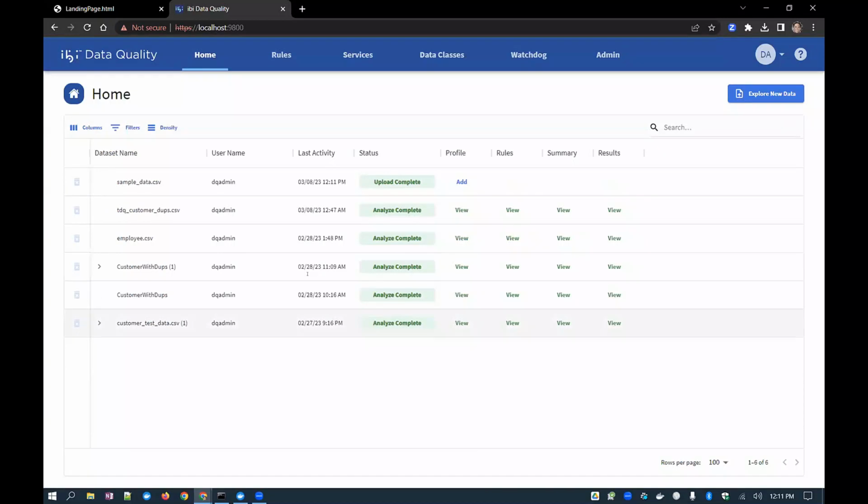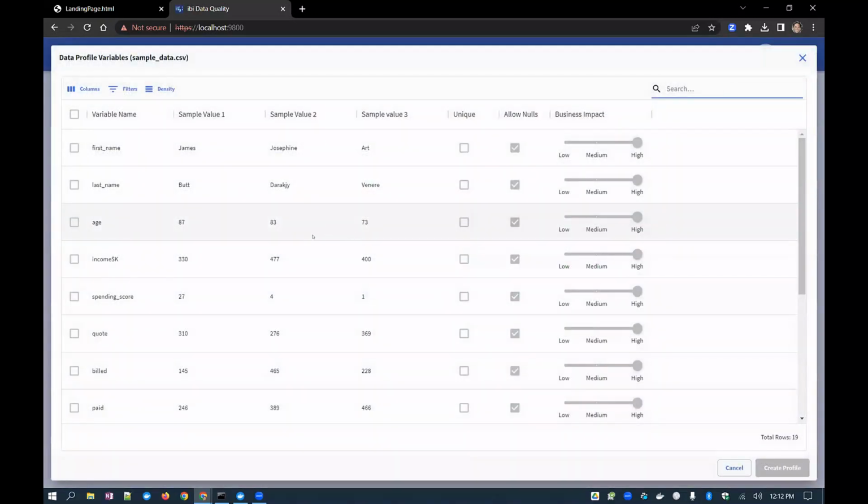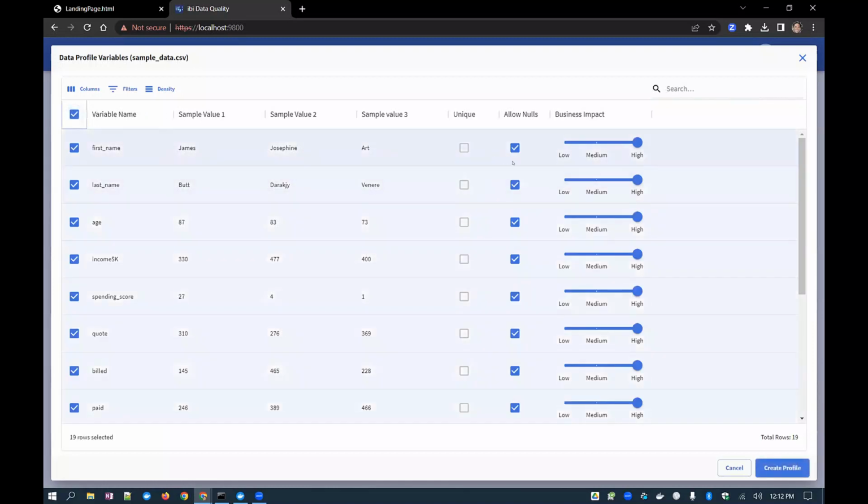Once that item is uploaded, we now see that there's an option to add a profile. As we walk through this particular workflow, each option will start to pop up based off of our next action. So from here, I'm going to go ahead and add my profile. What you'll see right away is we have the attributes listed on the left-hand side, and then the sample values within the first 3 columns here. And Santosh had noted that this is the area where we'll set our data expectations for our particular attribute. So I'm going to do a select here and then choose these particular expectations.